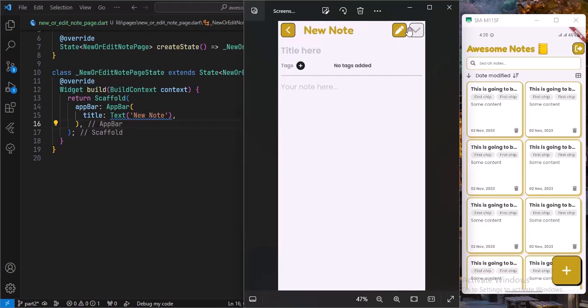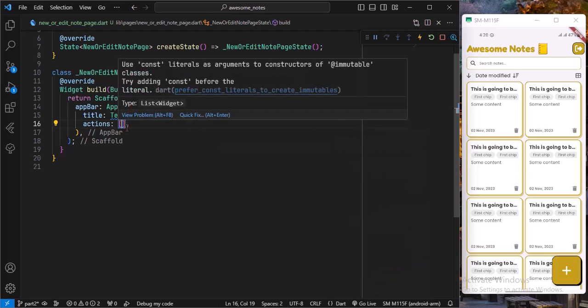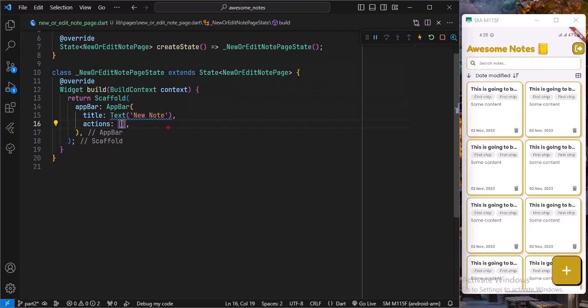We have two icon buttons at the end, which are actions in the app bar. So we will add the actions, and actions take a list of widgets, and in this case we want two icon buttons, and we want to use this specific button again. So first we have to make this reusable, and then we can use it anywhere in the application.